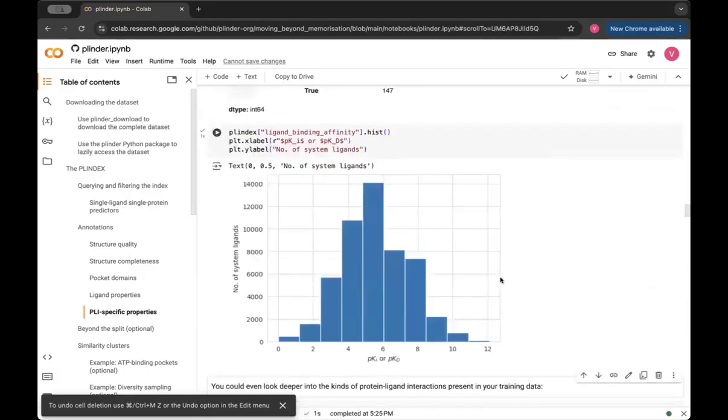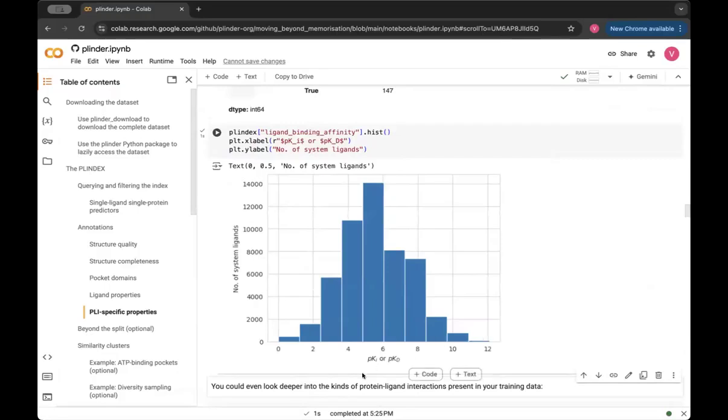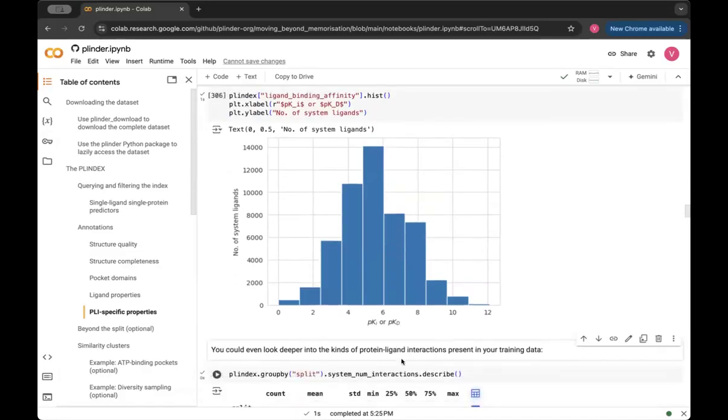And you can see there's also a range of distribution for these values. We specifically chose to only include pKi or pKd values, and there's a good reason for that, but those are more comparable between different assays run in different labs, and therefore can be more readily collected together.